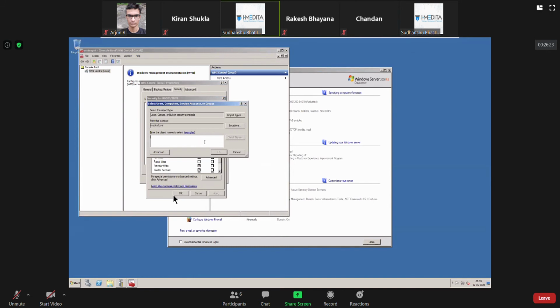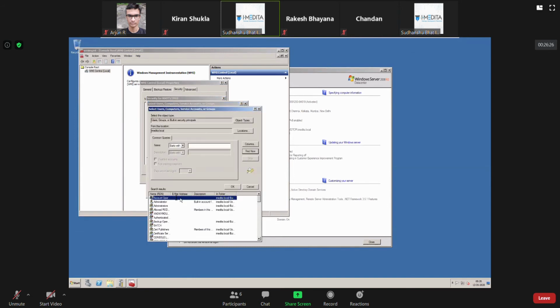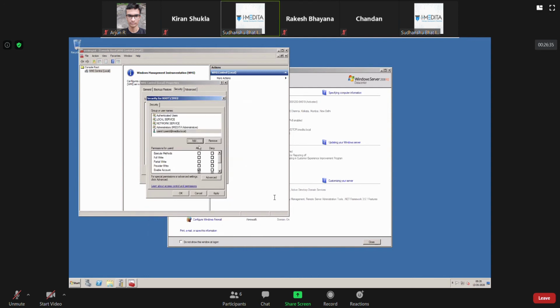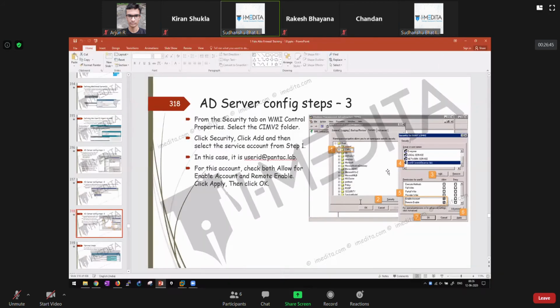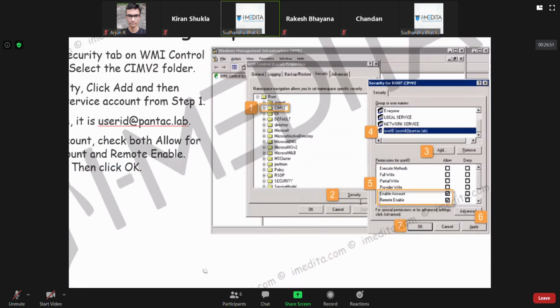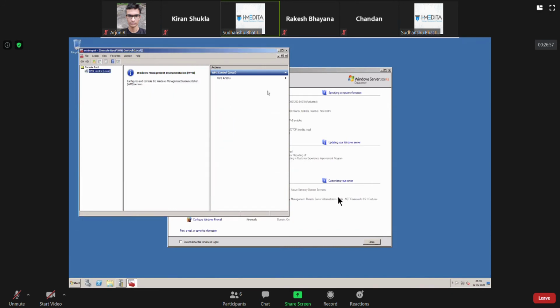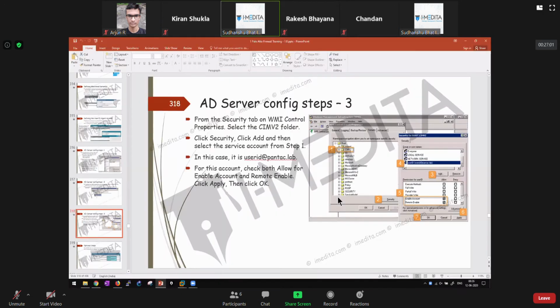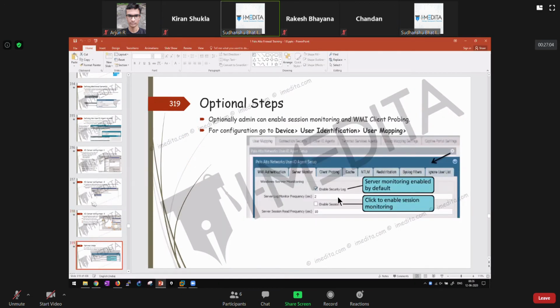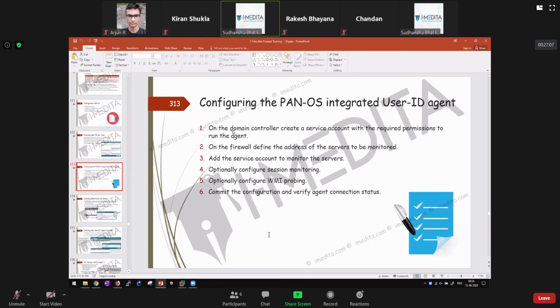I'll add the user ID. Okay, and here we need to give enable account, remote enable, two things. Fine. So step one done here.